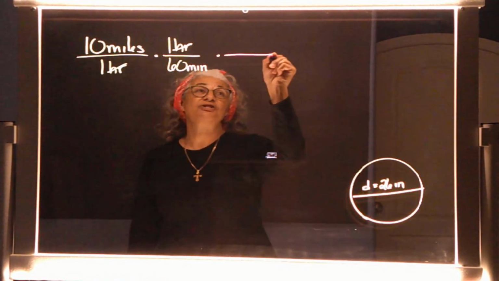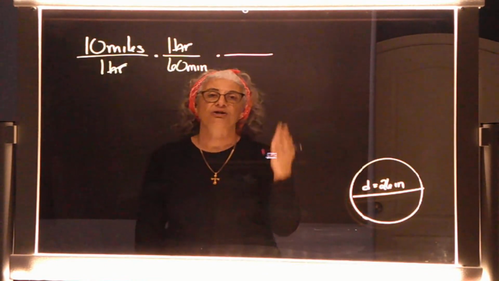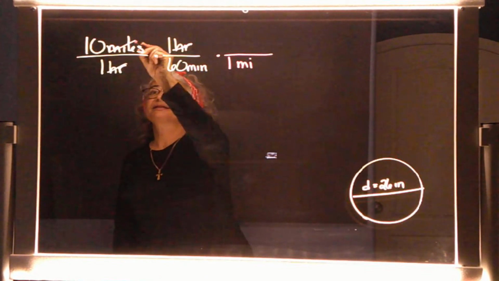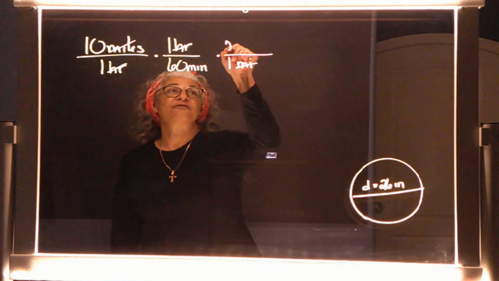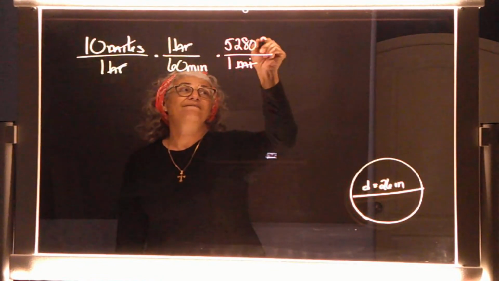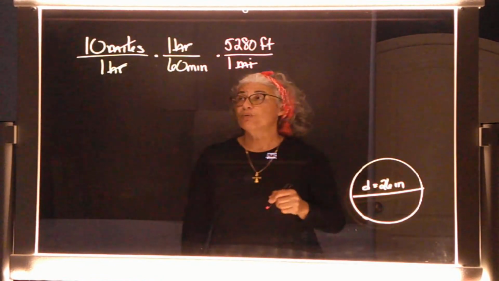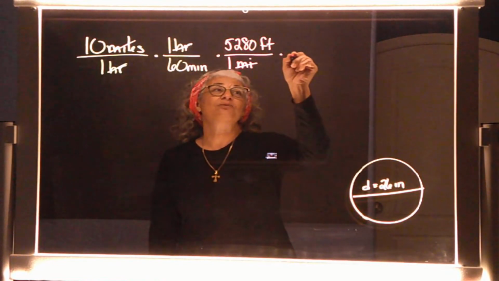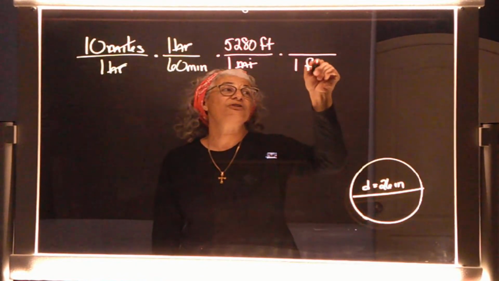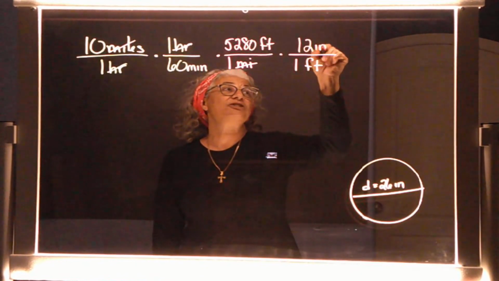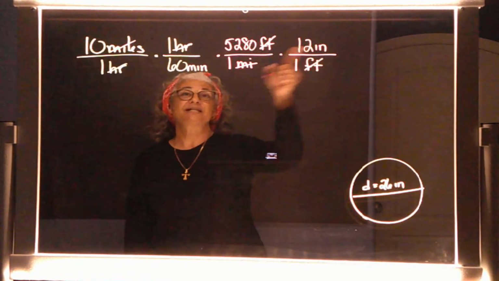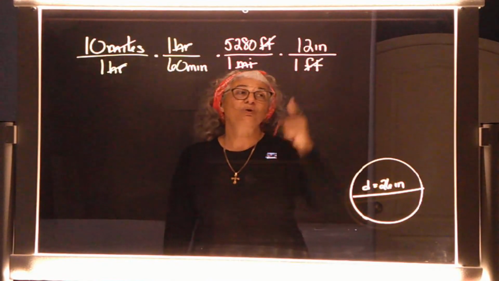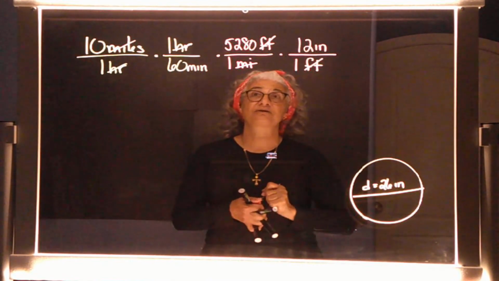So there's a conversion that you need to know that you may not know. So make sure you write this down. 1 mile, and yes, I'm putting miles on the bottom so I can cancel it with the miles on the top, is equivalent to 5,280 feet. Well, great. At least I got rid of miles and got into feet. But I don't want feet. I want inches. And I know 1 foot is equivalent to 12 inches. Great. Now I'm in inches per minute. Well, closer. But I don't want inches. I want revolutions. Are you with me?